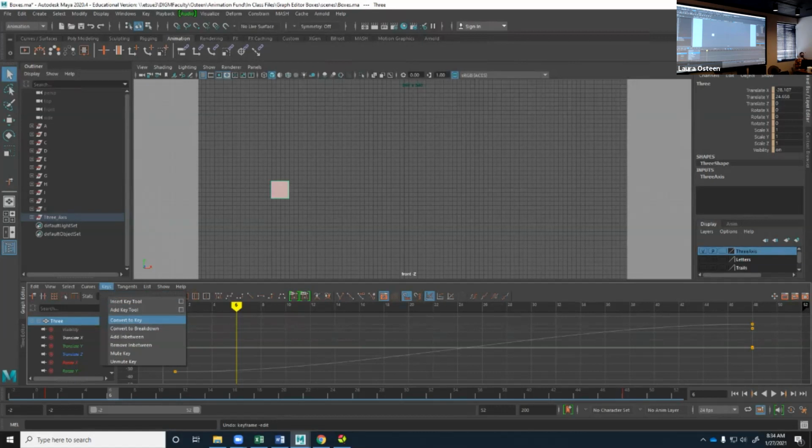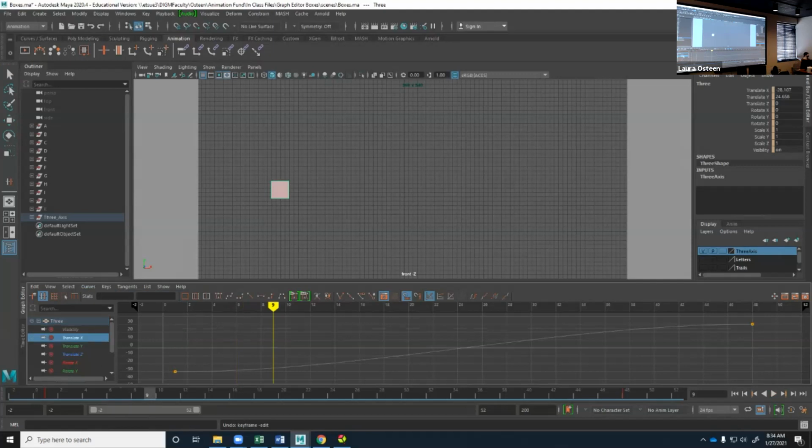So mute key pretty much says, hey, this section of my graph editor is a little bit too convoluted. There's too much going on. I want to mute it and see if that's where my problem is. You can mute your key. So if I have a keyframe, let's see here, I'm going to insert a key with my key tool. I'm going to make sure I'm in the correct translate X. I'm going to middle click to add a key. So this is how the add insert key tool works, is you can just middle click on a graph or just left click once that graph is selected and it'll just do its thing.